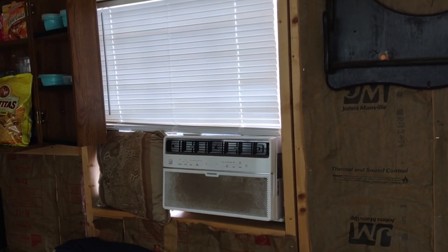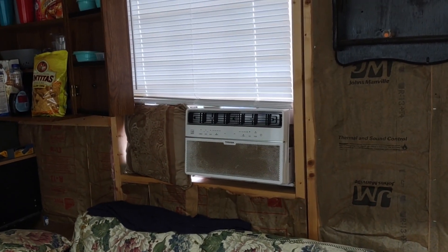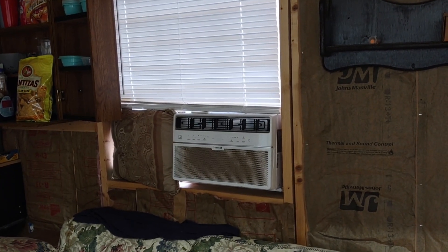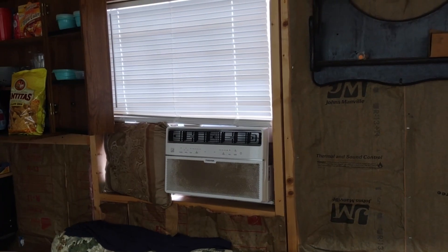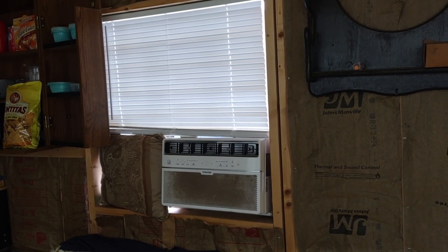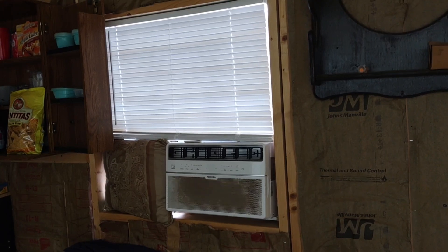At nighttime, I think the one time I tested it, it ran about six hours and ran the batteries completely dead - you don't want to do that. In the summer we usually just have fans going all night, which is actually pretty decent. But on nights when we do need the air conditioner, we start the generator to run just the AC, and we run the fans and everything else off the batteries while we sleep.